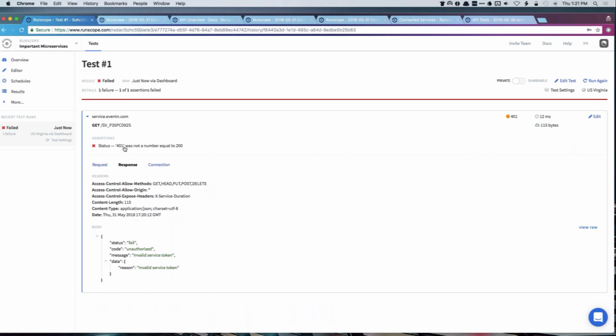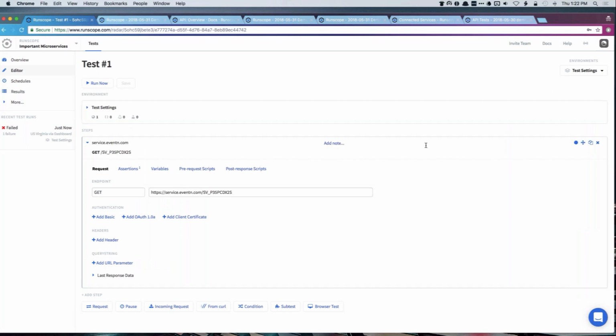Now, this test failed because we got a 401 response. We were looking to get a 200 OK response. We can see the message that the API sent, which essentially indicates that we were unauthorized. The 401 response is the code for that we need authentication. We'll talk about how to do that in a moment.